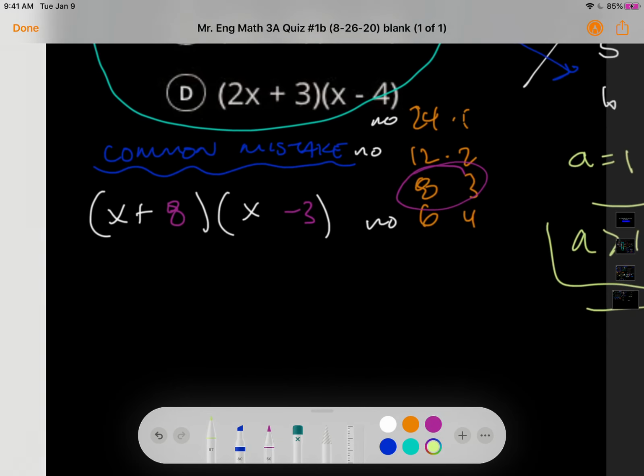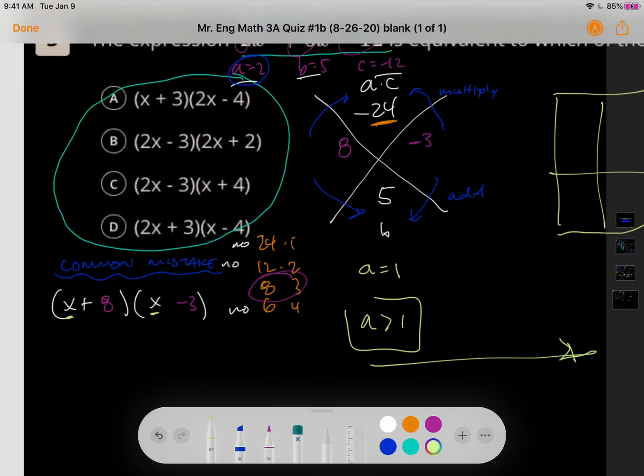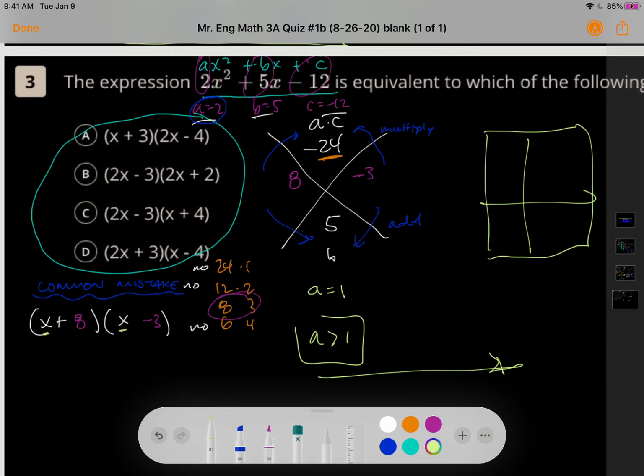Okay. Here's another way to know that this is wrong. We're eventually going to be multiplying polynomials, and if you just take x times x, you multiply them, that's x squared. But in the answer there, it says 2x squared in the original problem. Okay, so that's why I said common mistake, not the right answer.